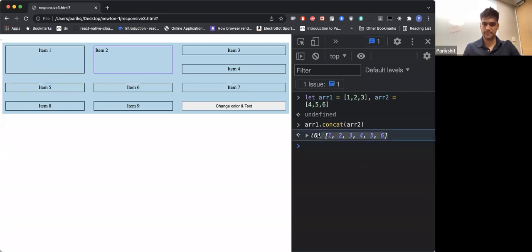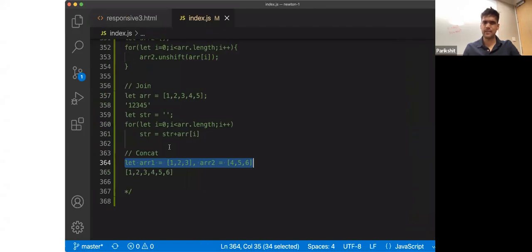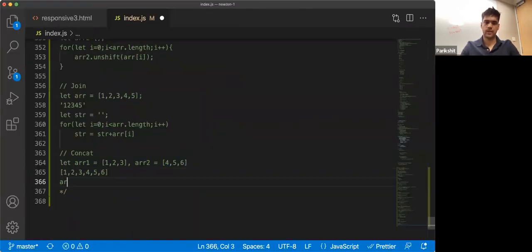Did you understand, guys? This concat is simple, there's not much to it. So ARR1 dot concat ARR2, like this. Okay. Cool. What else?